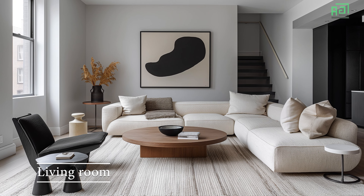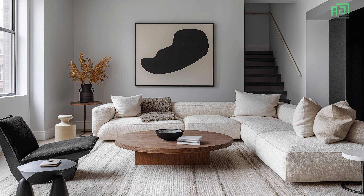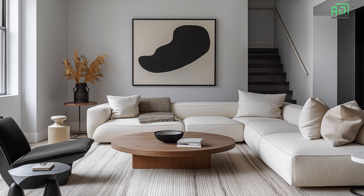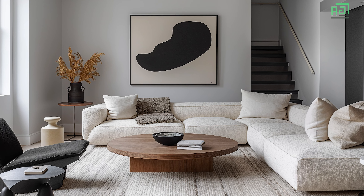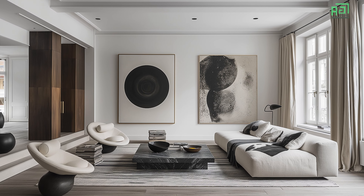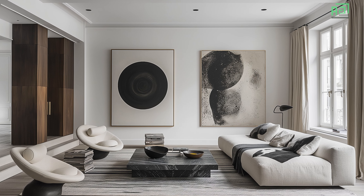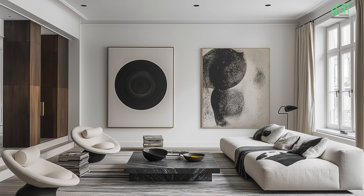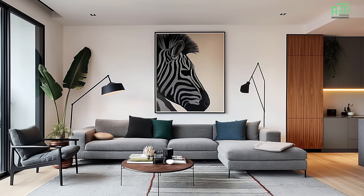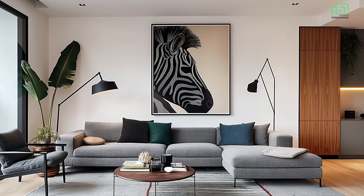The living room is often designed as the heart of the home, with minimal but carefully selected furniture. Sofas and chairs in neutral tones such as beige, gray, or white contribute to the overall calm aesthetic, while low-profile furniture enhances the feeling of openness. Clean-lined, minimalist pieces made from natural materials like leather, wood, and metal reflect the house's emphasis on simplicity and functionality.